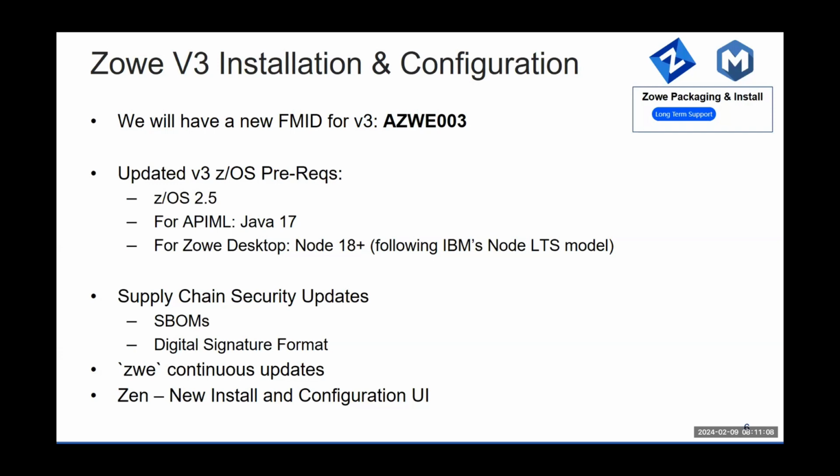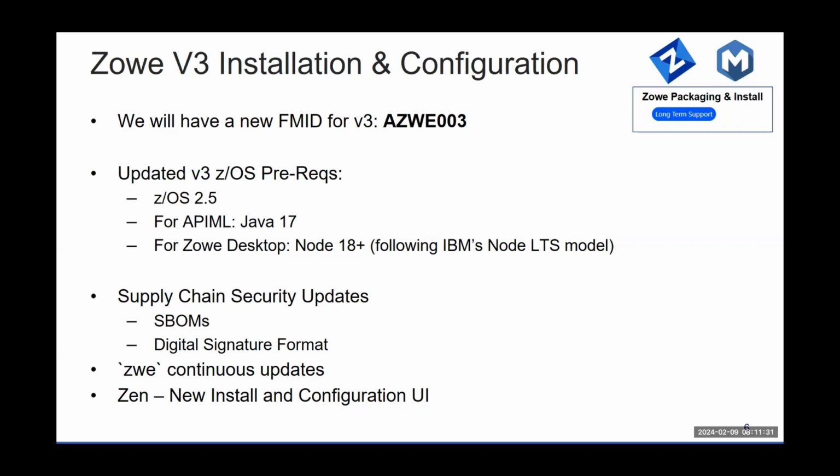If you recall in the past, when we went from V1 to V2, we had a pretty broad overhaul of how we did install and configuration. But from V2 to V3, we're keeping things much the same. So really, we're not going to be implementing any breaking changes as we go from V2 to V3. We're just going to be building in continuous improvements to what we already have.